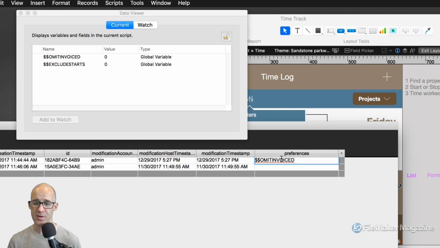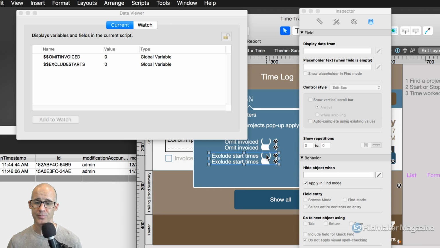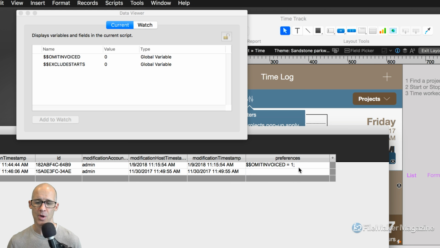So I'm going to paste omit invoiced, and I'm going to say it's going to be equal to, I'm going to say 1 for right now, because I'm going to assume that that's a preference that I would like to save. I'm going to then put a semicolon. I'm going to hit return, and I'm going to go get the other value. And hopefully you, if you have watched a few of my videos, will start to see what this format is. Equals, let's say that one's 0.